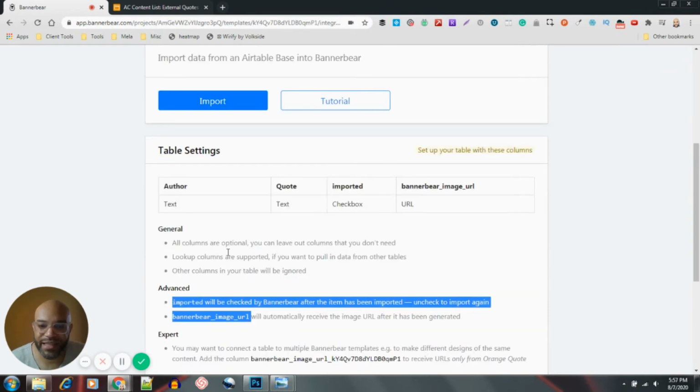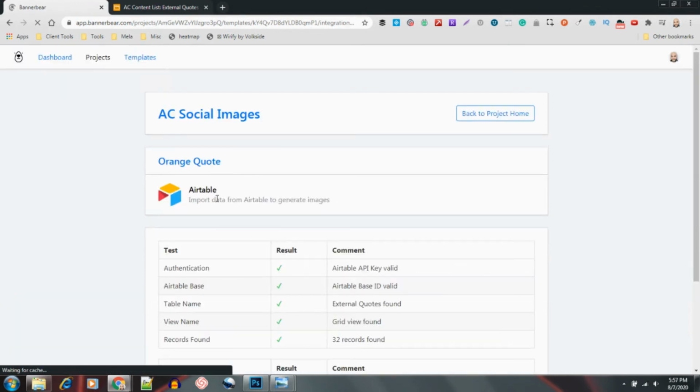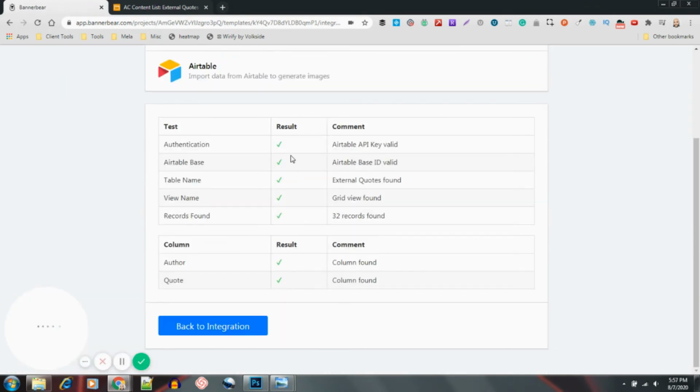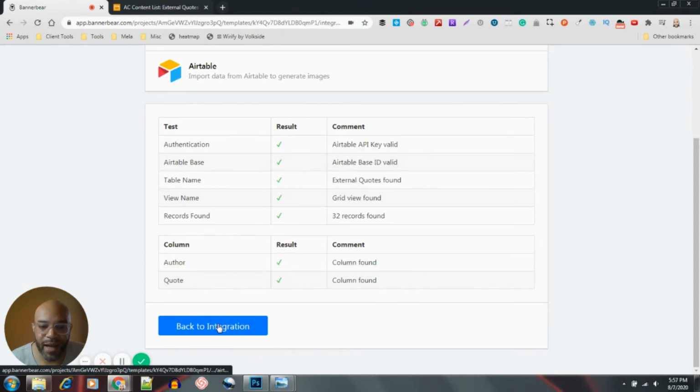Once everything is connected, you can also test the connection. You'll click that button, it'll test the connection, and you'll have these check marks. It'll say, oh, this is good, this is good, this is good. They found the column. And if it doesn't match, you'll have a red X, and then you'll note that you need to fix something or change something. But once you have all green checks, you go back to the integration.